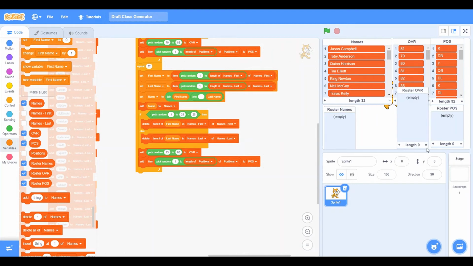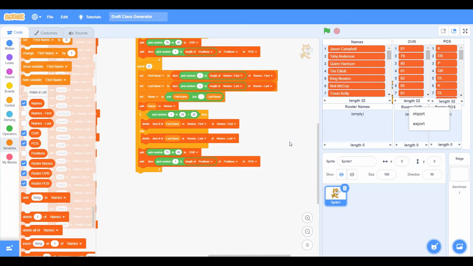But now we're going to get into the coding of this. So we're going to make it where you can pick it. And that's kind of easy, but the hard part of this, which you might need to be cautious about, is how do you make the names delete from the draft board after you draft them and go into your roster? Well, the coding's actually not that hard, and we're going to be going over that right now.